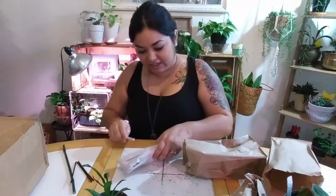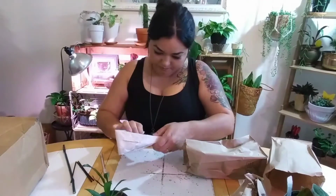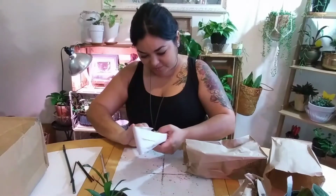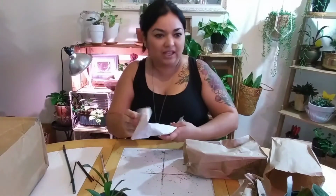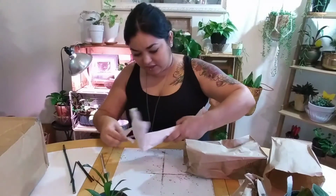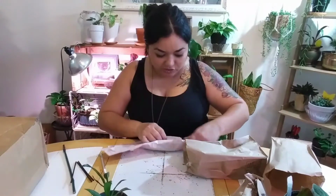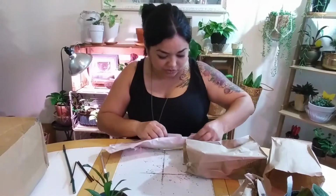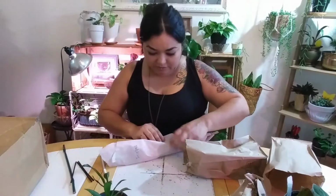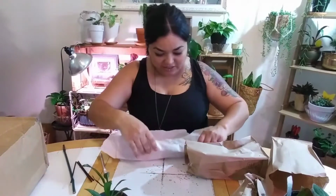Let's see. So this is one of the cuttings that I picked. This is gonna be so interesting. If there's no roots whatsoever, I'm more than likely gonna do water propagation. I do have a lot of propagation stations here.